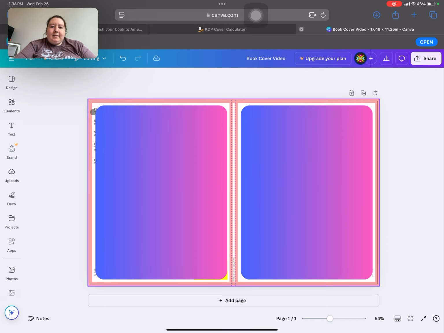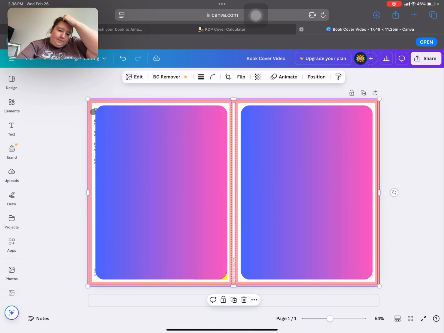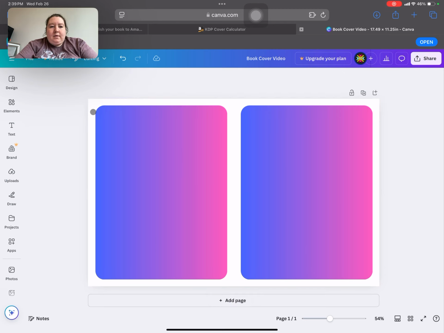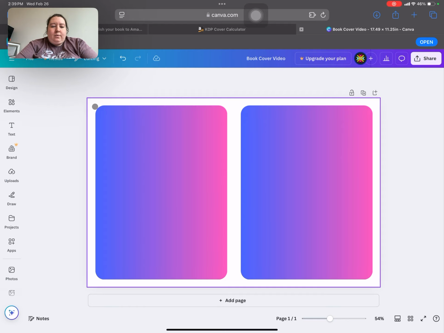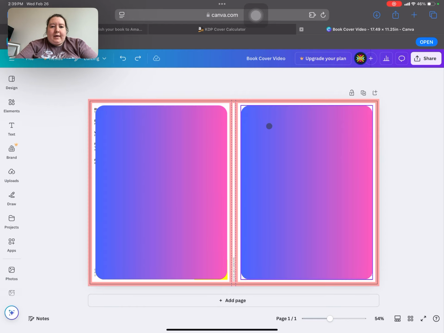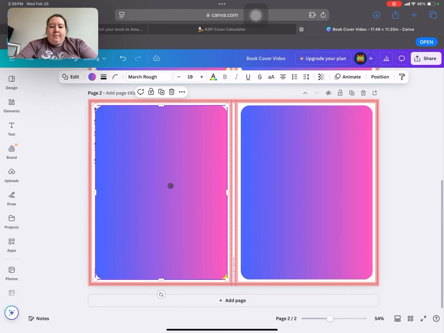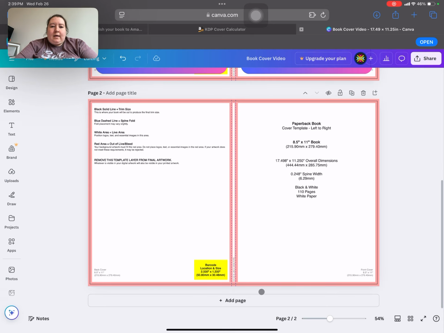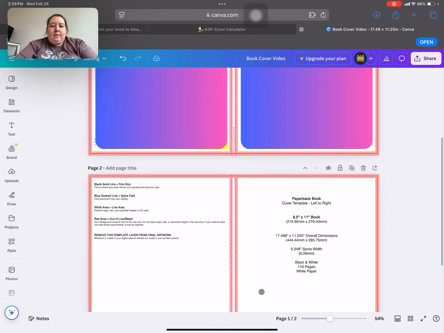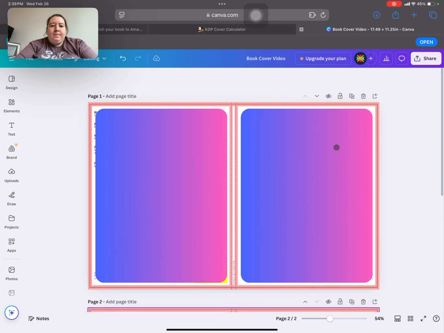And then basically you would erase this because you no longer need it. And if you don't feel comfortable erasing it, what you can do is you can duplicate it and then erase this, and then you'll have it for reference, and then you can always delete it afterwards.